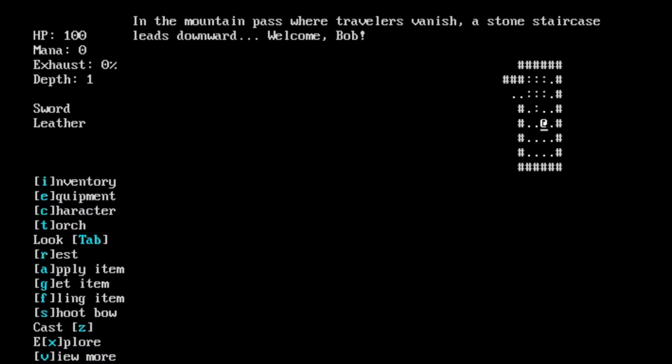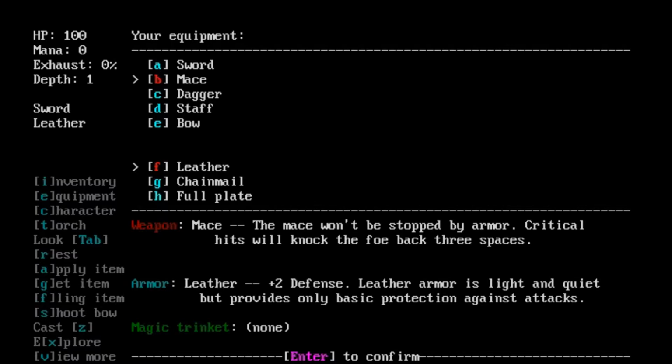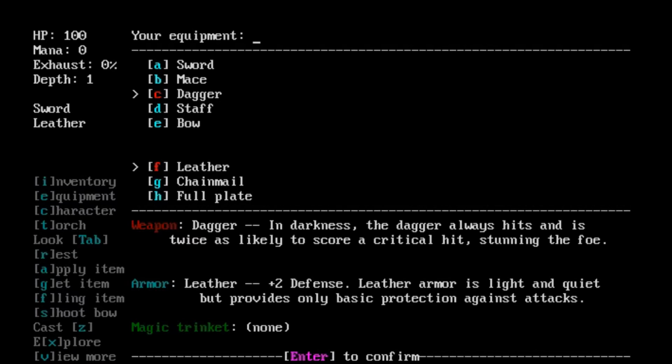There's also the equipment system, which is pretty unusual. You start with all of these weapons and all of these types of armour, and you don't gain or lose them at any point, but they all have their own effects depending on what you want to do. So, the sword here, for instance, basic weapon, delivers powerful critical hits that remove half of a foe's maximum health. The mace isn't blocked by armour, and critical hits have a knockback effect. The dagger never misses when you're in the dark, and is twice as likely to score a critical hit in those situations where you're skulking around in the shadows.